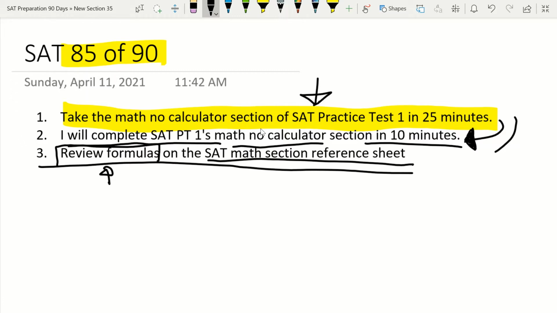All right, so with that, I'll go ahead and give you 25 minutes to complete SAT practice test 1's math no calculator section. You can find the link in the description. I'll give you about 10 seconds to pull that up and we're going to get started here in about 5 seconds. So as you go through, look for the most efficient way to complete it. Remember to follow the pacing that I've outlined, follow that order of questions, and with that, your time starts now.